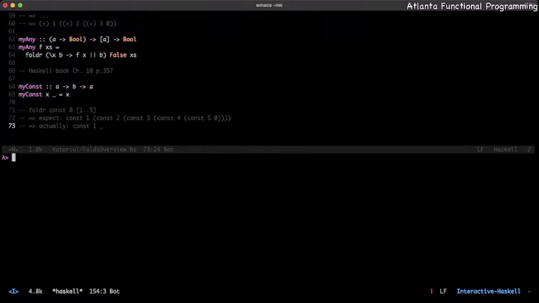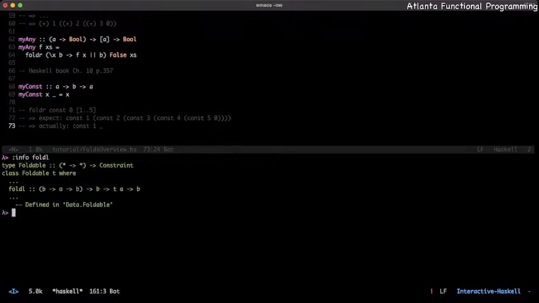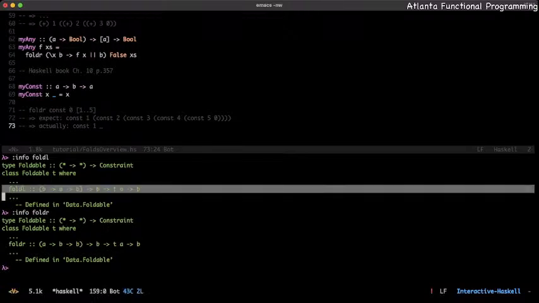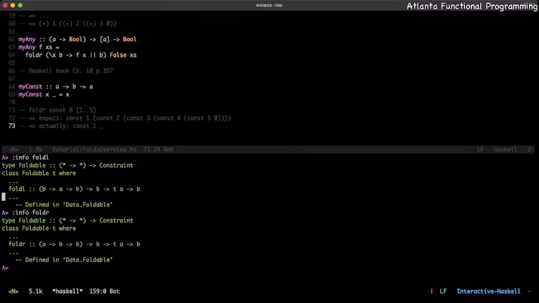Fold left takes a slightly different approach than fold right. Again, if you look at foldl and foldr, the difference is that the foldl expression requires the two-argument function to take B, A. It's going to be B comma A first.